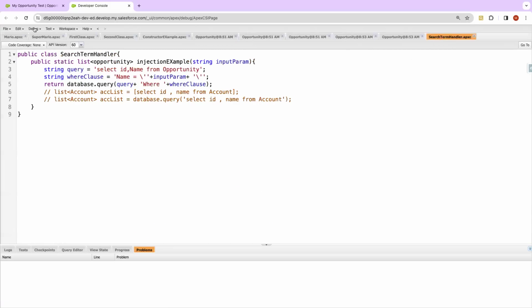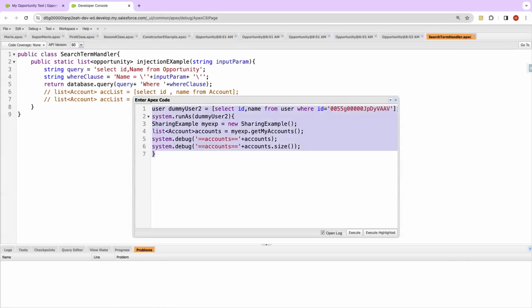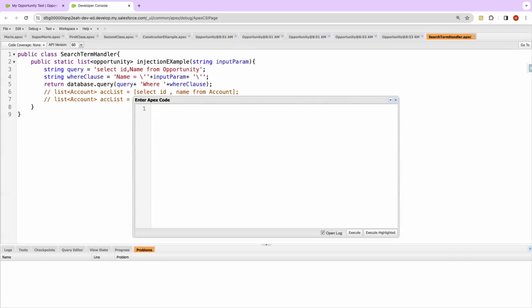Okay, let's open the anonymous block and try to call this. So Database is a predefined method which provides us at least partial data. We will talk about the difference between normal SOQL and database methods, guys. Don't worry. Hello, Mohit, go ahead. There is also one method, query with binds, by which we can bind this variable and the input parameter. Okay, yes, can you explain that also? Are you talking about bind variables?